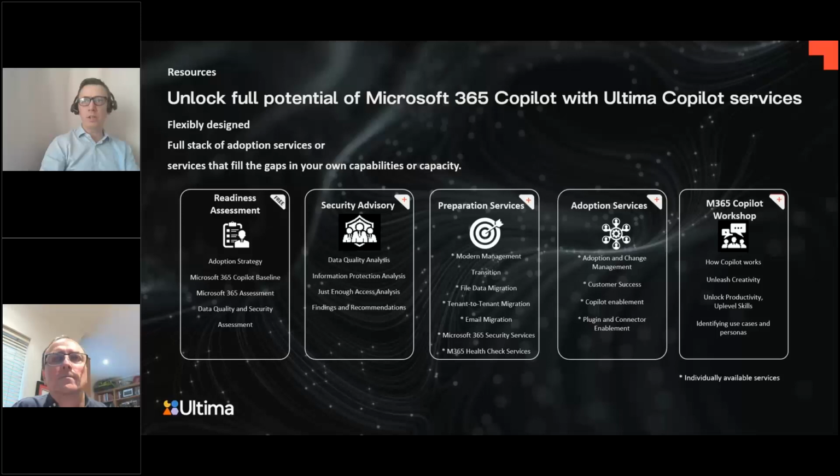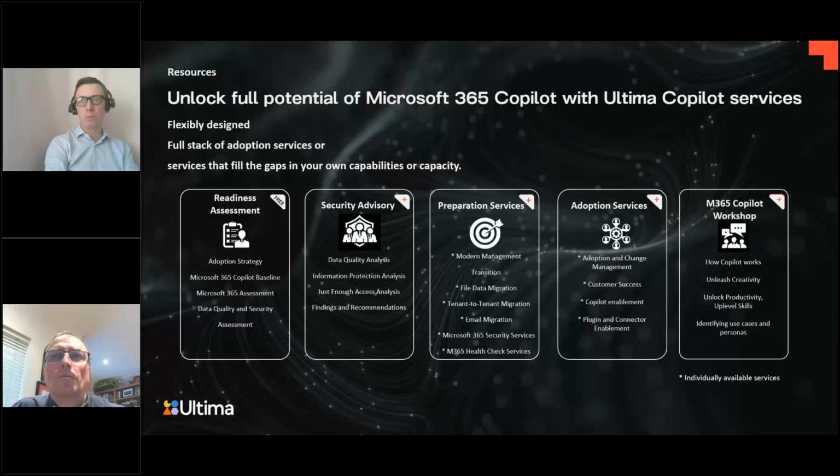Then preparation, so this is making sure that you're ready for Copilot 365. So are you on modern management? Do you have files in OneDrive? If not, what do you do to get it in there? Do you have the latest enterprise Bing search, or what's now called just Copilot, enabled? Do you have your files migrated into SharePoint from file services on-prem? Although actually that's slightly less important now, but still worth doing because there's now a third-party connector you can use to talk to third-party file servers. You've got stuff in 365. If your emails are still in Exchange, you won't be able to read them, and a bunch of other health checks and stuff.